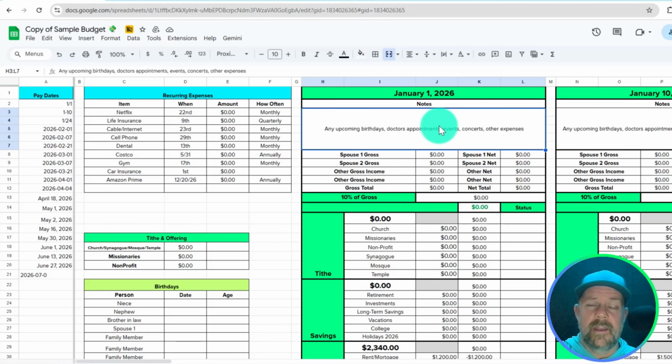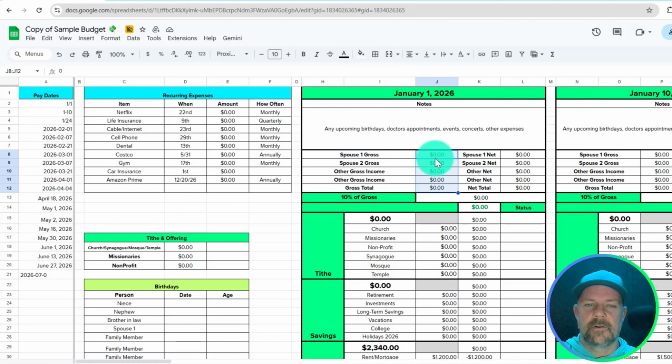So they're there ahead of time. And then a column here for your gross income as well as your net income. If you're not familiar with those terms, gross is the total amount you get paid. But again, a lot of stuff gets taken out. Taxes, Social Security, there's a lot that gets removed. So net is the amount that you actually end up with, which is often frustratingly lower.